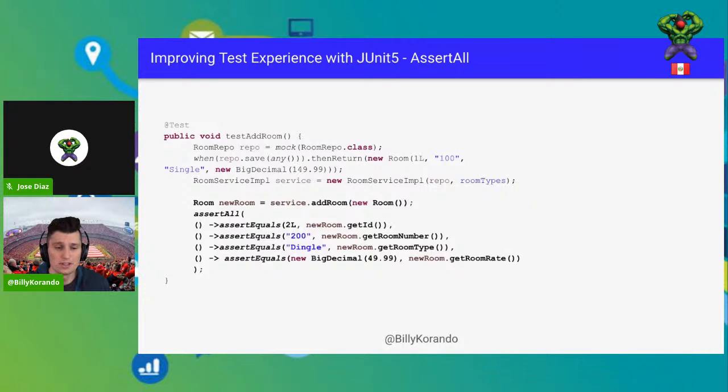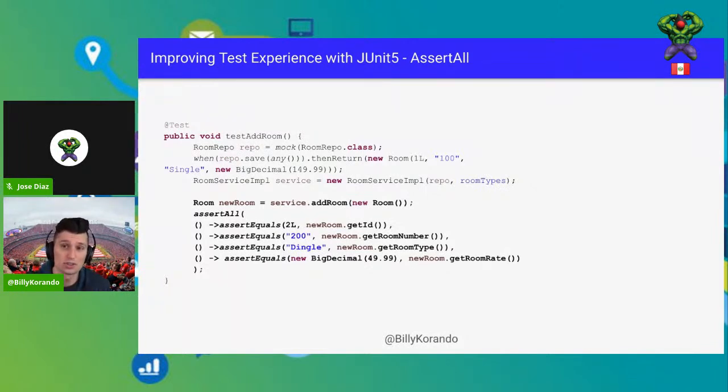So sometimes there's going to be cases where we're going to have multiple assertions within a single test, and a frustrating experience that almost every developer runs into, especially if you have tests with multiple assertions, is the test starts to fail, you go and fix the first assertion, and then you run it again, and the next assertion fails, and the next assertion fails. It's kind of annoying when that happens, that you have to run through that test multiple times to fix all those assertions.